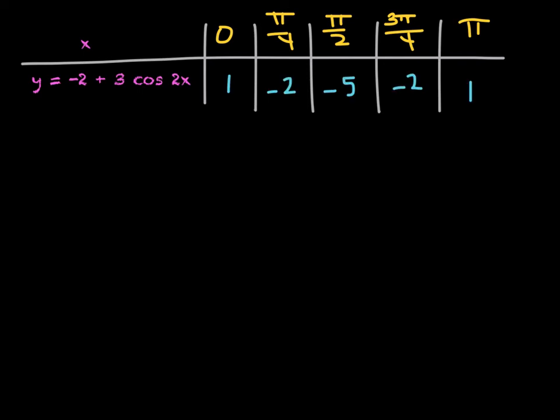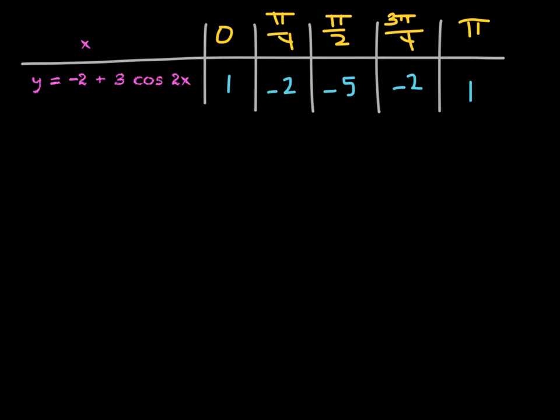All right, I hope you and I agree on what these function values are. All right, so notice that the highest value is 1. So this is the max. You have a maximum over here as well. The lowest value, the minimum, is -5. And notice that the middle function value is -2. This is the middle valued function value.